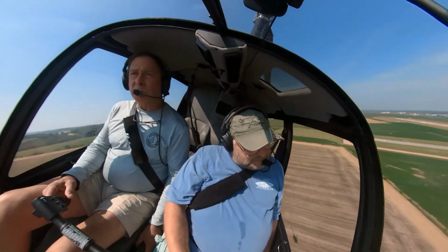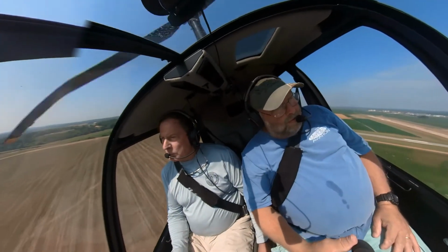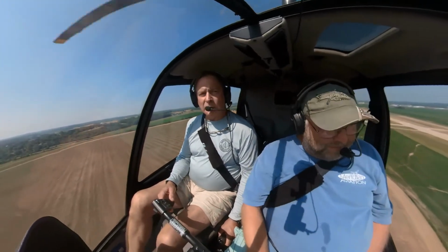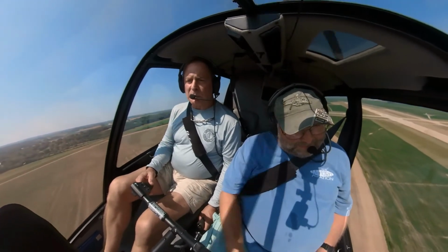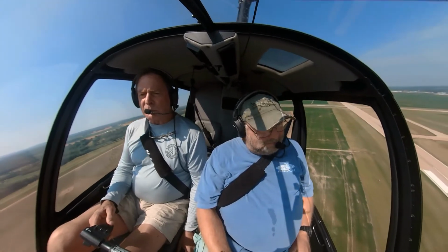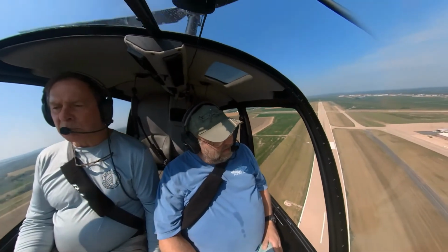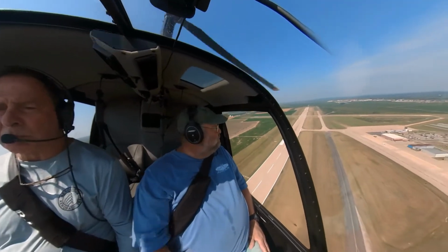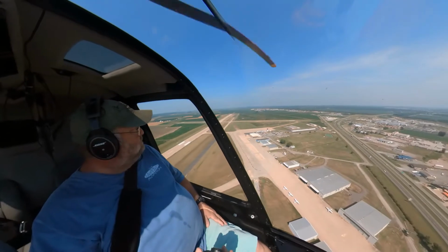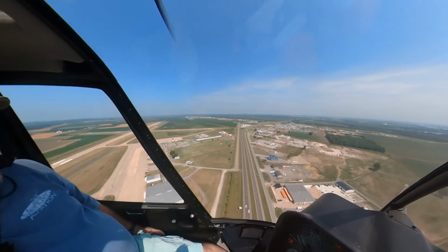9 Romeo Mike, just take it out to the highway for the downwind. I got Jason inbound just past the river for the downwind on 10. Roger that, out to the highway, 9 Romeo Mike. He's just going to put a little space in between us and the next drop. That's fine. 1 Lima Alpha, you're clear to land runway 10. Clear for 10. Romeo Mike, Jason will be no factor for you, and you'll be cleared option. Let's just make the numbers to be legal, you're cleared option to the numbers. Clear after the numbers for 9 Romeo Mike.